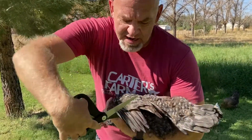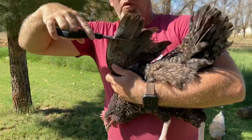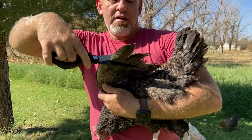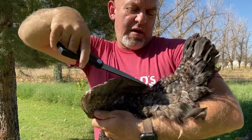So again, we're just going to take it here. You can see the top where I'm going to cut. You can also see on the bottom where I'm going to cut. I'm not very close to where the actual wing is. The wing ends here. We're way up from there where the feathers are. And you can cut it all the way to the end.